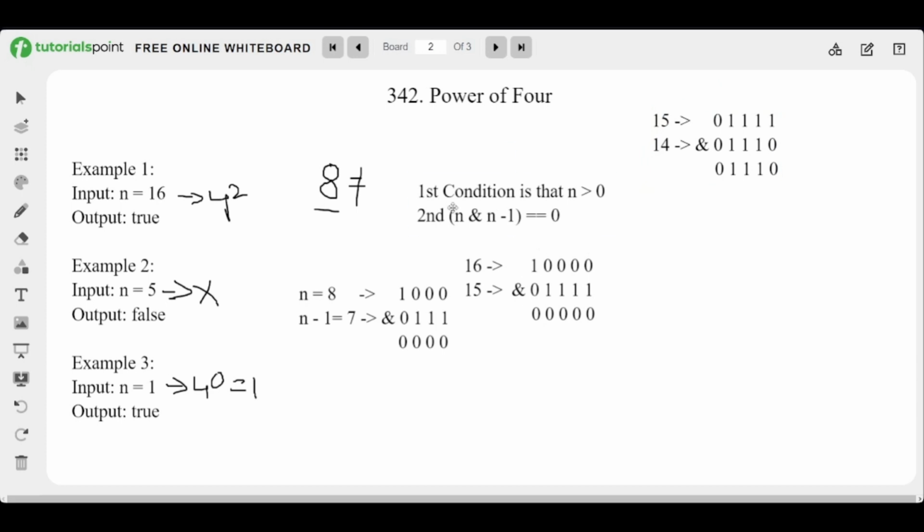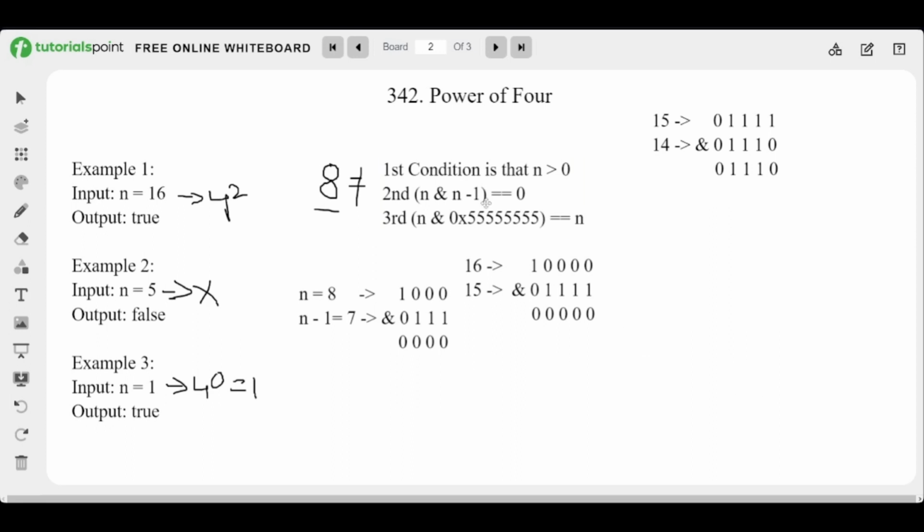The last condition that we'll be checking is that n AND 0x55555555 should be equal to n.